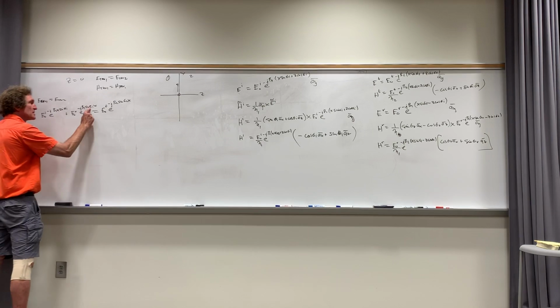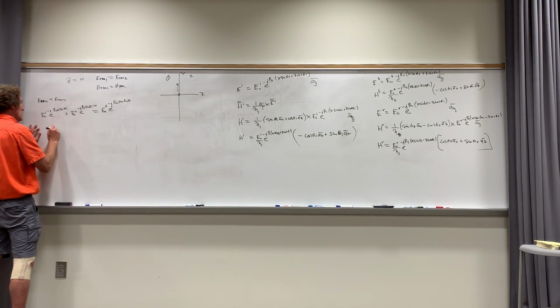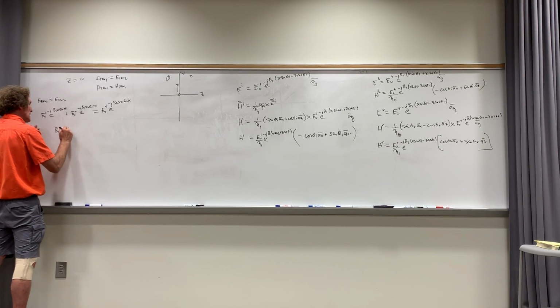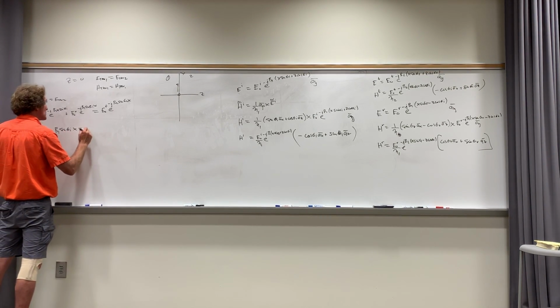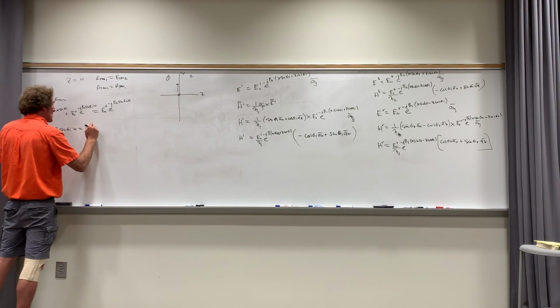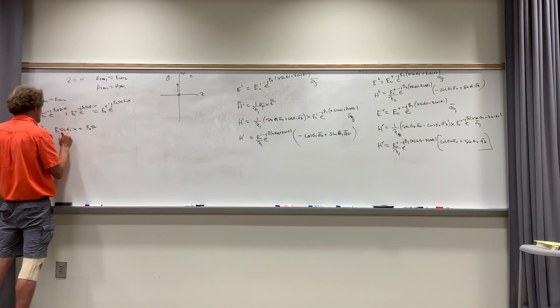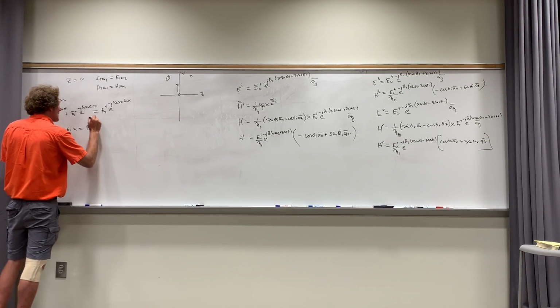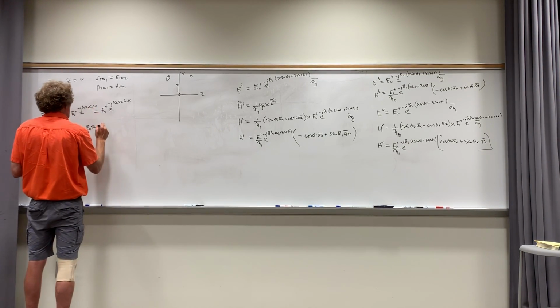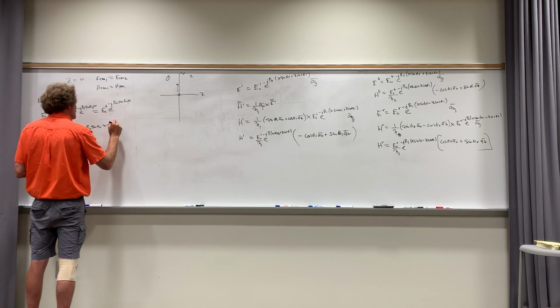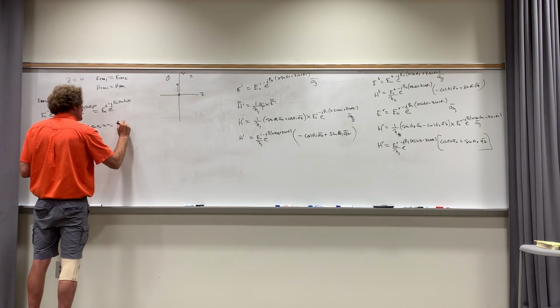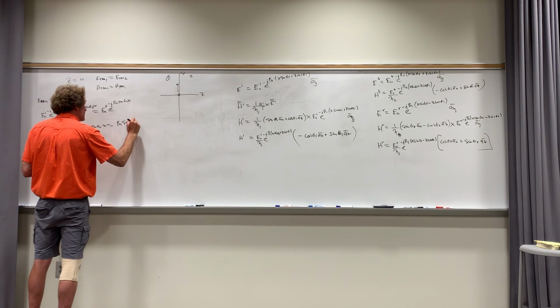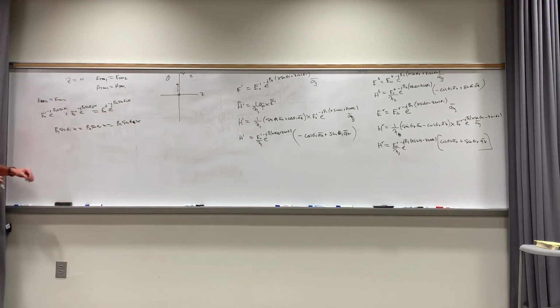This angle has to equal this value, has to equal this value, has to equal this value. So I'm going to do it. Beta 1 times sine theta incident times x is equal to beta 1 times sine theta reflected times x, equal to beta 2 sine theta transmitted times x. What do you see happening here?